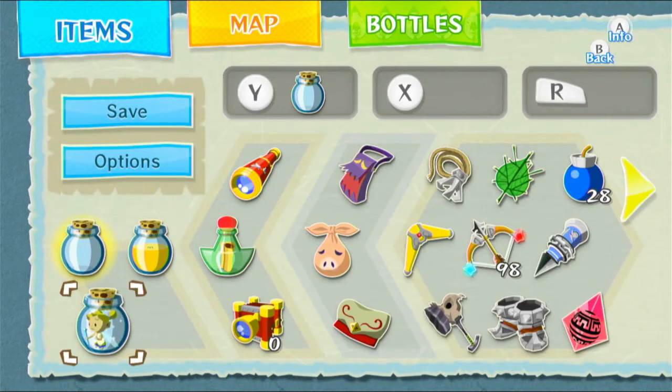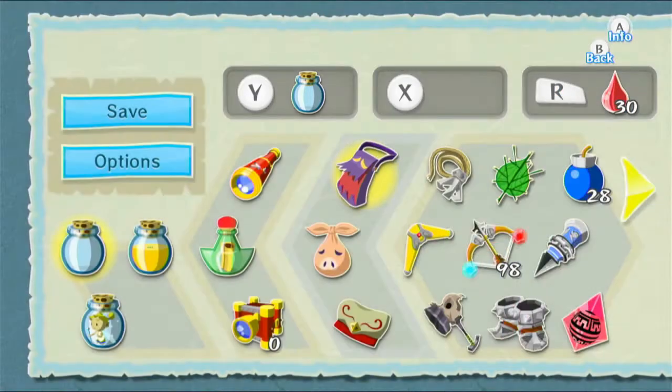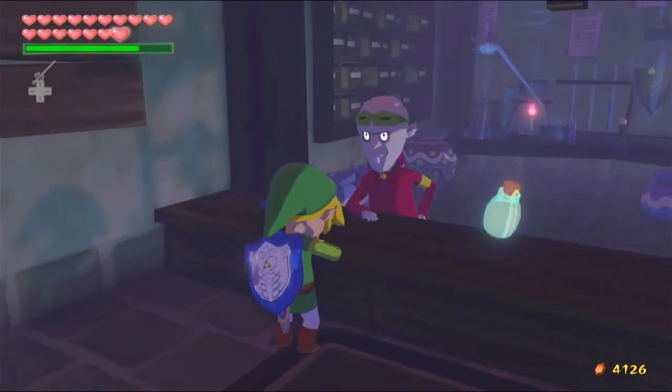So, let's have a look at the chew jellies that we have. I think I want to start, I'll start with red. Take a look at this, sir.